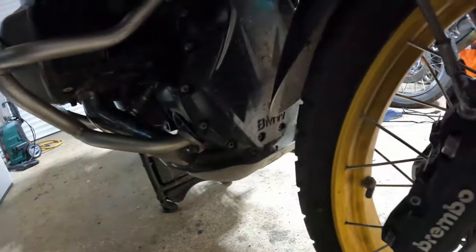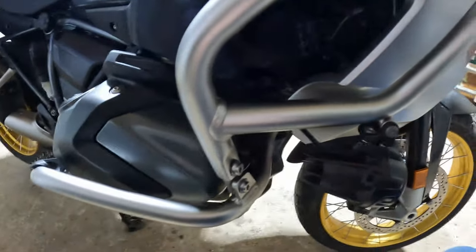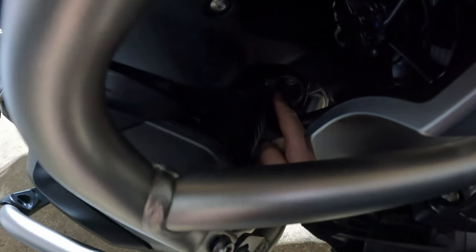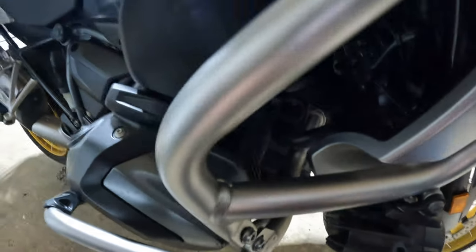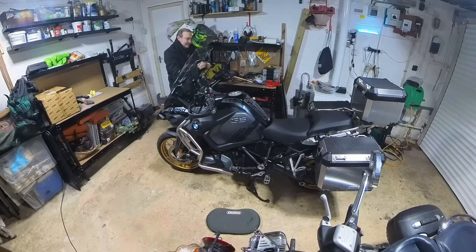If I'm under here, nope. It's through there. If I can point my finger at it, there. And there's one on the other side as well. So that's where the other two go. So I'm going to give all these a tap.